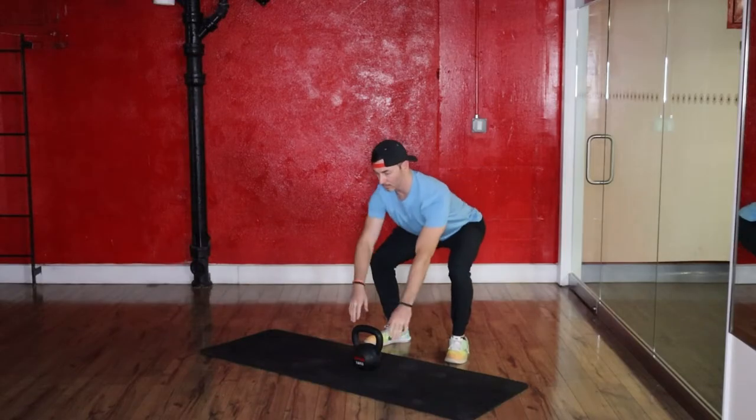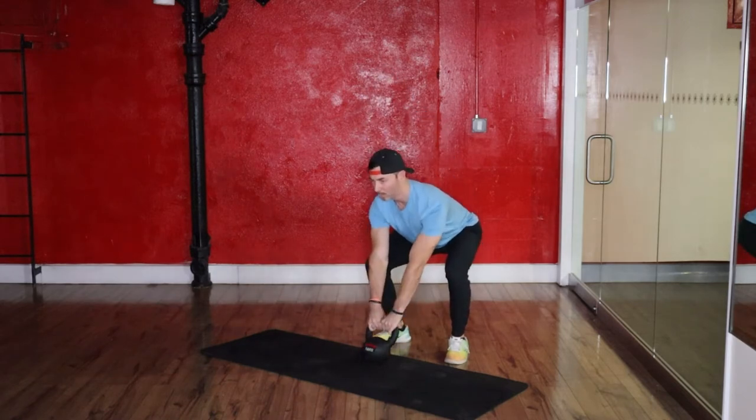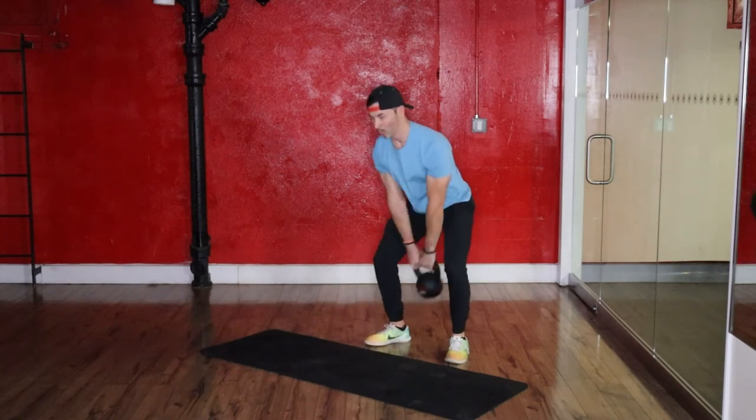Before you fly, you better make sure you can take off and land. So we're going to practice our kettlebell takeoff and landing. With hands on the bell and deep into your hinge, tilt the bell towards you and practice what's called a pendulum — hiking the bell up and landing it back on the ground in a pendulum-like motion. Throw the bell back between your legs, straighten your legs as you go up, then bend them back down to land the bell. At no point are your arms doing the work — everything happens with the hips. If you're hiking and landing incorrectly, you'll probably feel it in your lower back. Once you can hike and put it down smoothly with no back pain, you're good to go.